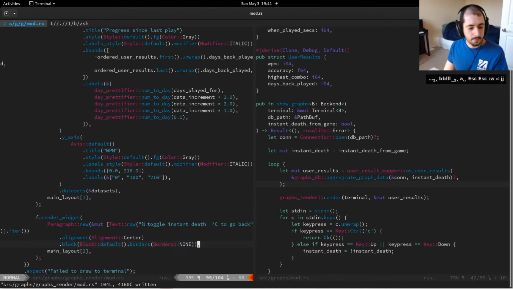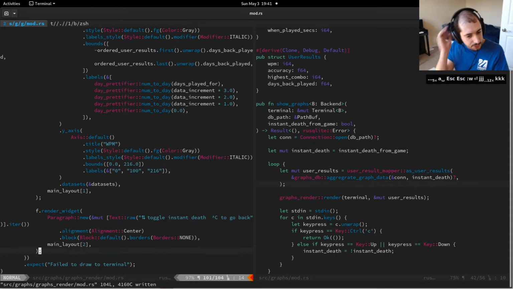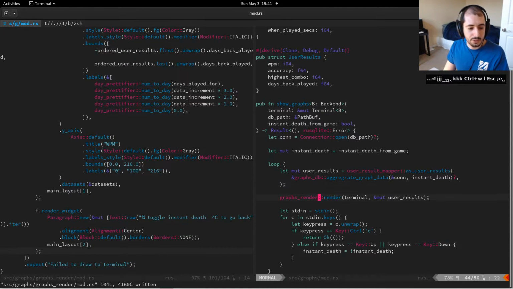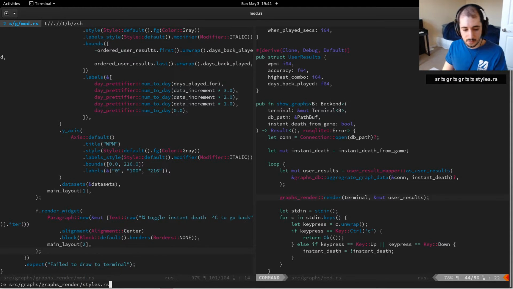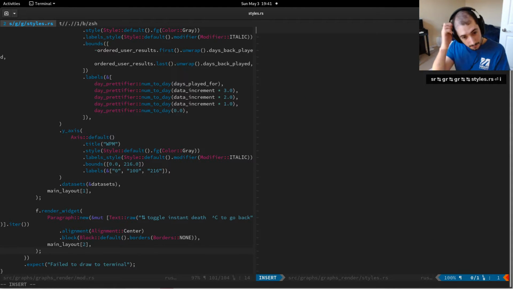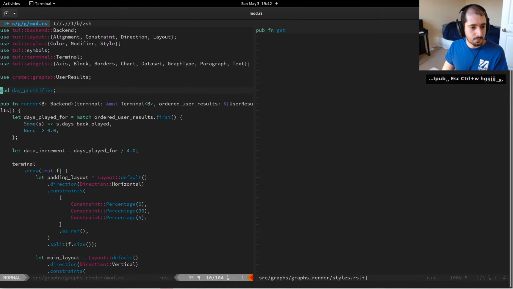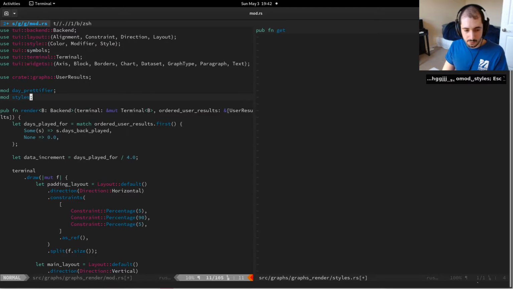Okay. And then we're going to add a little bit of styling here. If we're in instant death, we know those graphs should be angry. They should be really angry. So let's see. Source, graphs, graphs render, styles.rs, pub fn, and I'm just going to do mod styles.